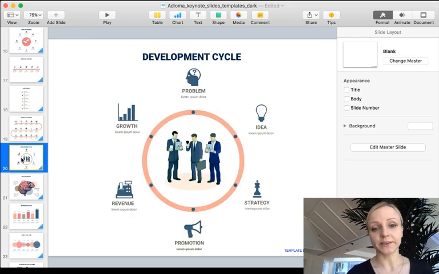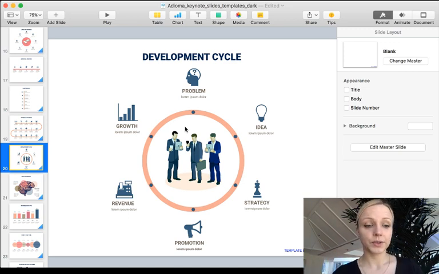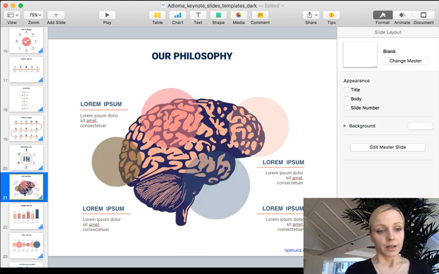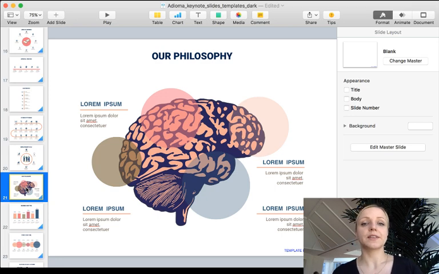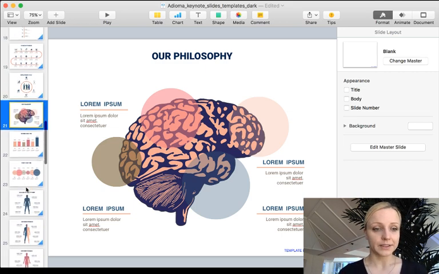Okay, cycle is for cycles. When you have a cyclical process, like a seasonal process, development cycle, product cycle, use that. It's on point. It's not really an illustration, so the circle is not illustrative because people will read it clockwise. And if that's not what you mean, then try to stay away from that. Okay, the brain illustration is basically a nice analogy for communicating this is our thinking, this is our philosophy. Again, we're not literally saying which part of the brain our thinking is in, but it does give people a framework to think about something so abstract as thinking and ideas.